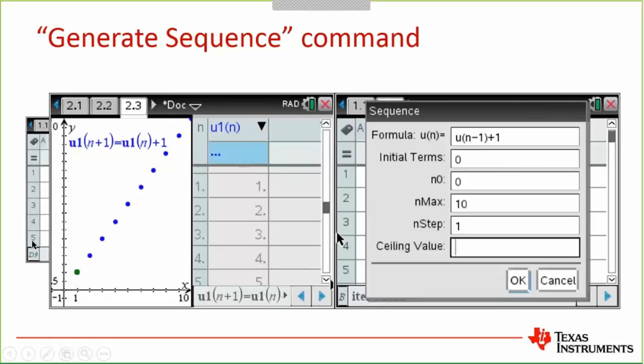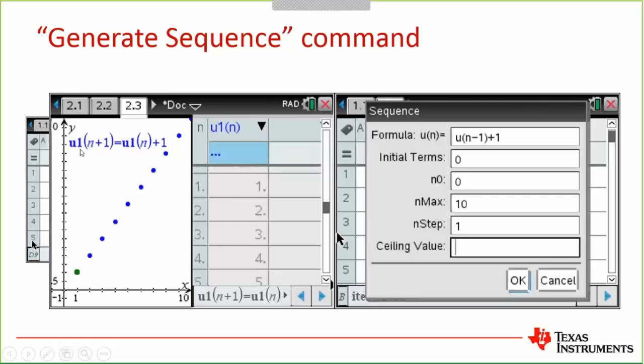Here's another way of doing the same thing, and it's being done on a graphs page. I've done a split screen here to show the graph and also the table. So here you see term number 1 is 1, term number 2 is 2, term number 3 is 3. This is counting by 1s. Can you see the difference? I've got the n plus 1th term equals the nth term plus 1. See how that's different to what's going on over here?